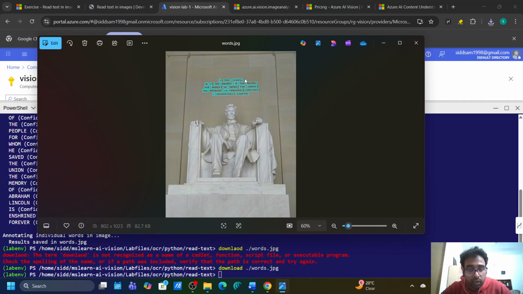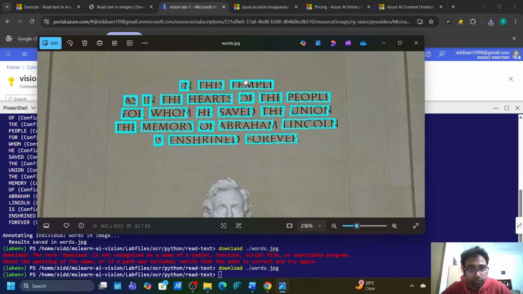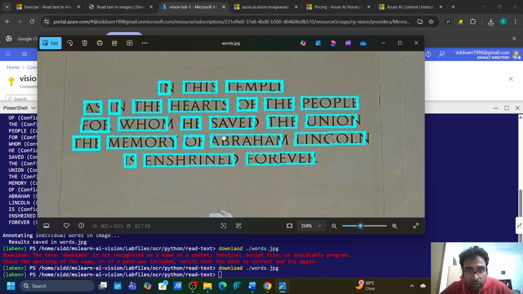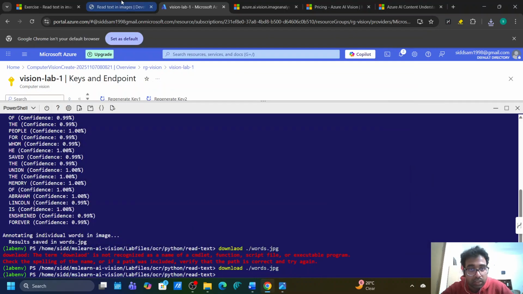Words.jpg. So as you can see here, it has tried to draw the bounding box. It's not that perfect, but yeah, most of the things it has done correctly. So each word has a bounding box here. So that is the one thing. Now let's see the other one.